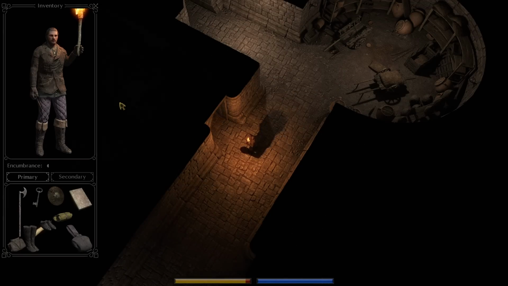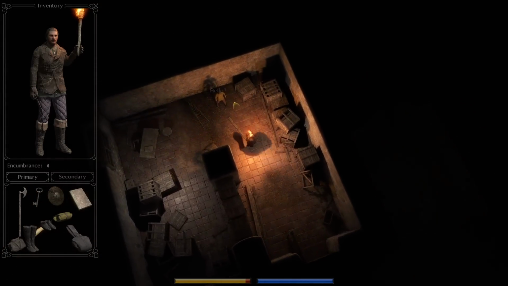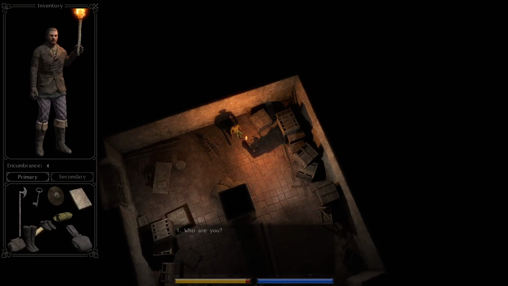All right, so we'll close that down, and in here, we should meet Derrin. There he is. Good old Derrin. Press the T key with your mouse over who you want to talk to.